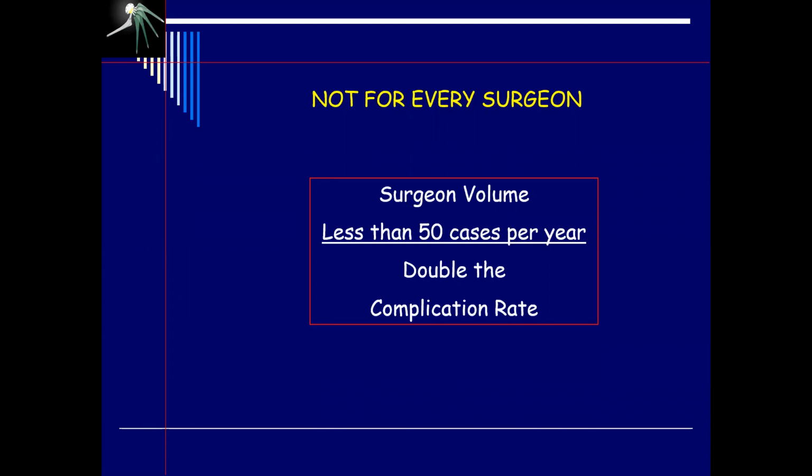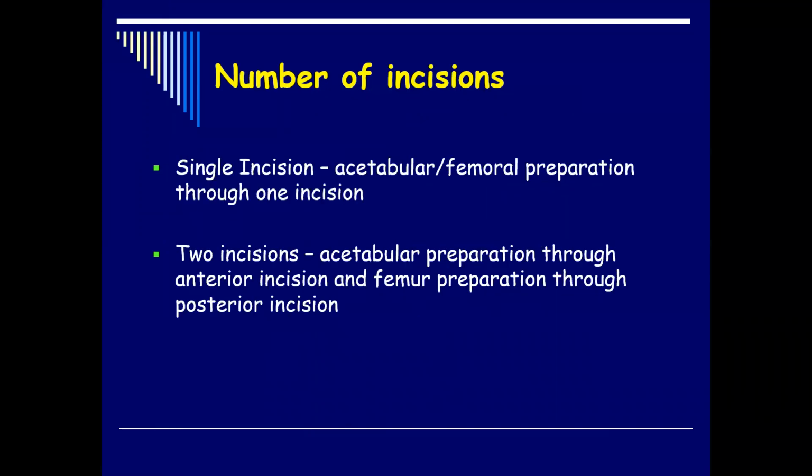A surgeon who has less than 50 per year volume should not go into this, because it has double the complication rate. A surgeon who is doing almost every day one or two hips should do it, not other surgeons. After the single incision for mini, the second era came about 15 years back. Richard Berger was the surgeon who popularized the two incisions. Touch wood, in India it never picked up, and you are lucky that India never faced two-incision total hip replacement. Nobody did it. Acetabular preparation is through an anterior incision and the femur through a posterior incision.